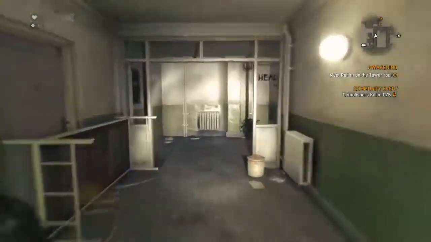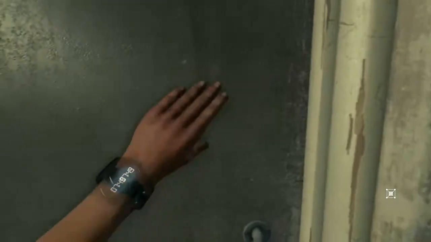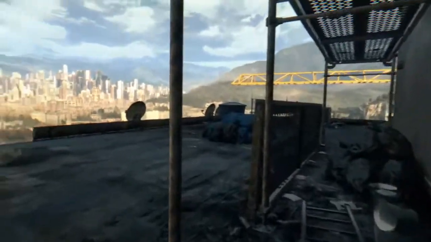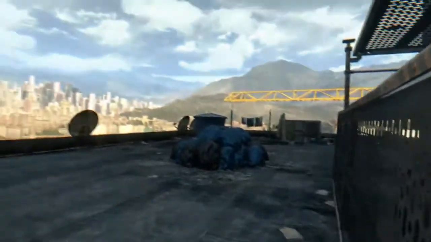So, come out, find the stairs, and just go up the stairs, all the way around. Going all the way to the top. There we go. Rahim, I don't see you. Where are you?